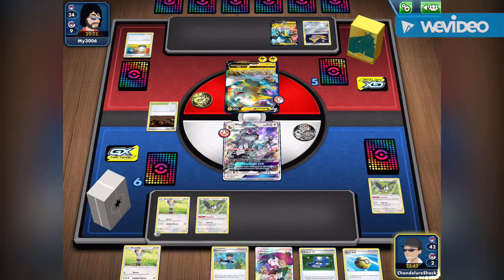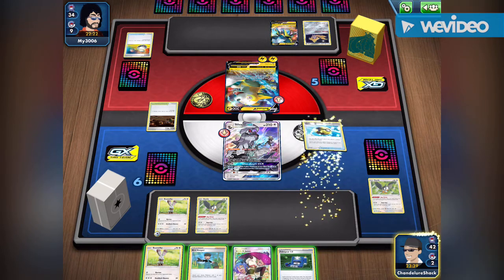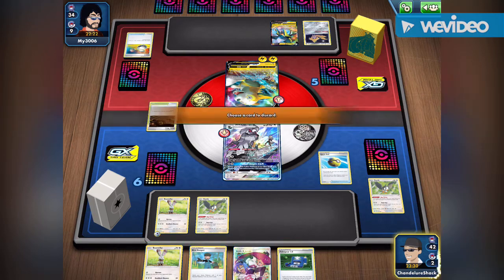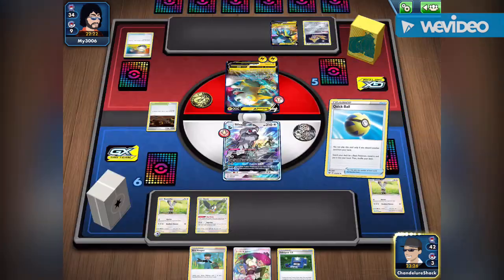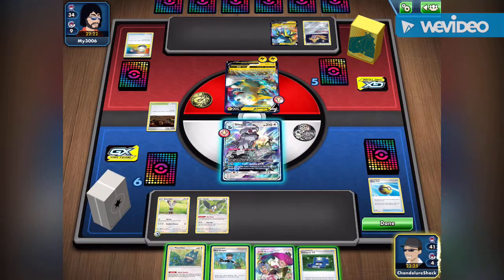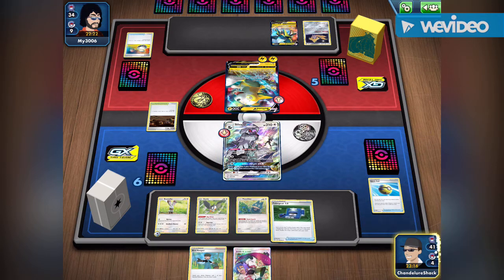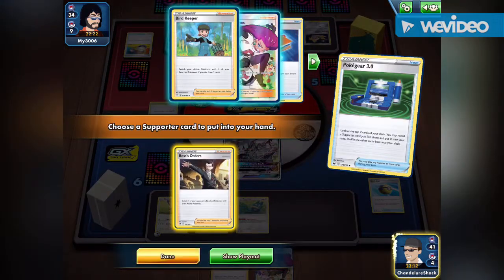Well. I guess we quick ball the Bunnelby? Doesn't seem great. Okay, yeah, I probably just want this. Bench that. No. Okay. Pokégear. Get a boss.